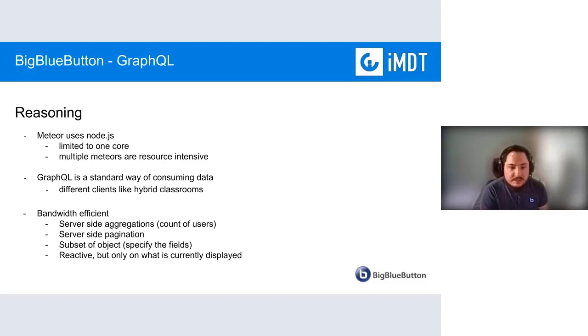Another factor is that Meteor's architecture requires storing the entire state of the meeting on the client side. All the messages should be loaded in the client side. All the users should be loaded in the client side, which leads to increased resource usage as the meeting progresses, in both sides, the client side and the backend.